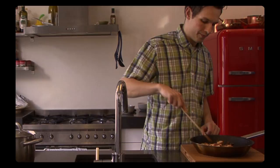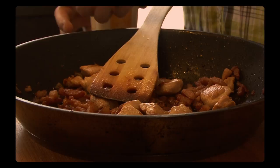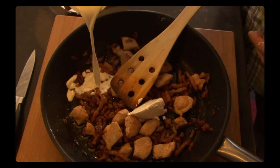So the chicken and bacon are done, so we're going to get some cream, a spoon and some creme fraiche. Going to open it up, get a nice big scoop of creme fraiche, like that, and put it into the pan. And we're just going to pour the regular cream as well. Just pour it in. Doesn't look too appetizing, but I'm sure it tastes good.